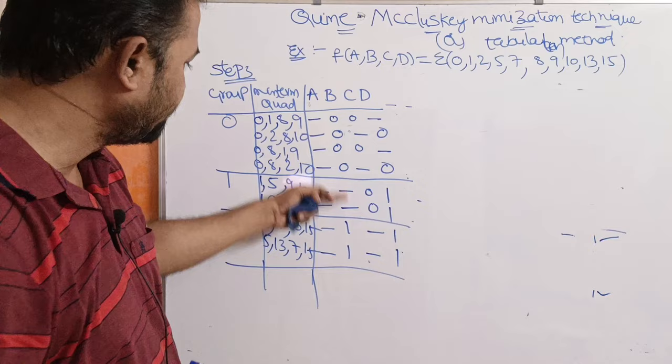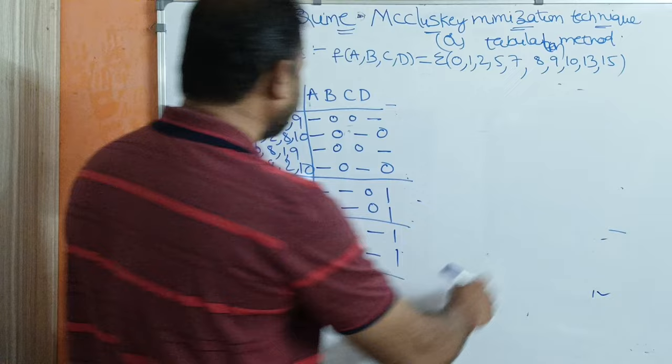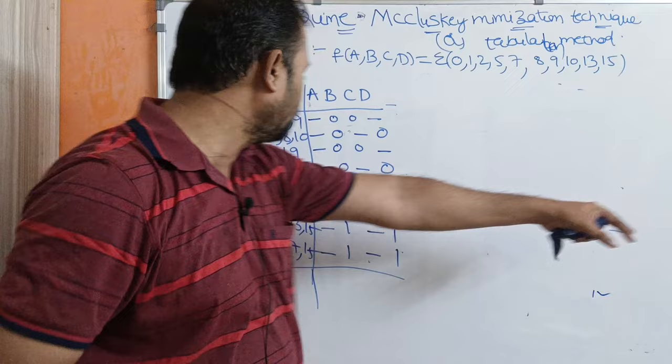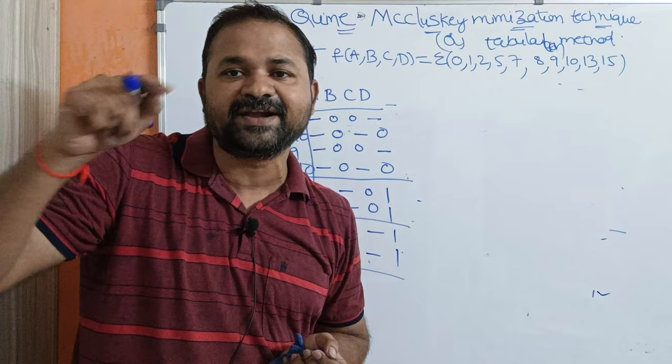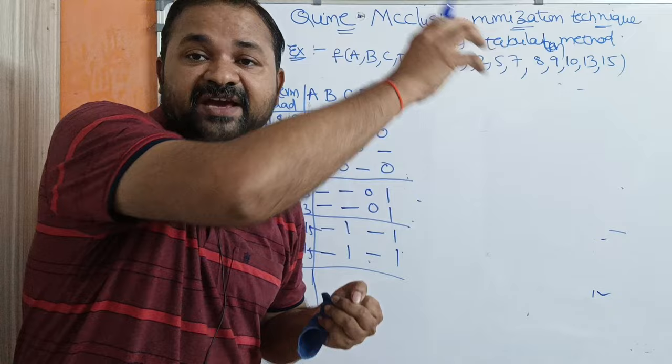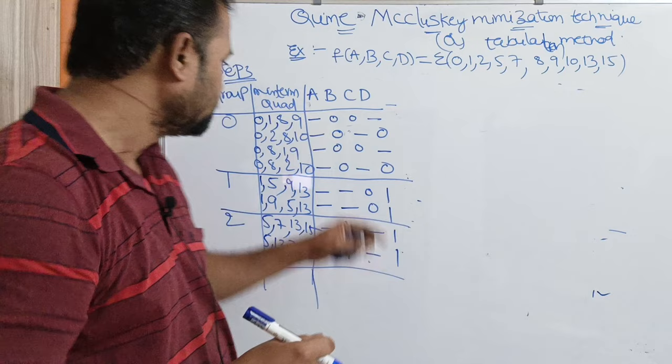So with this we can conclude that here all the terms are covered. If you observe here, 0 1 1 0 0 0 1 2 3, all the minterms are covered. There is a tick mark at the end of every binary number. Okay, so there is no problem here. If any pair is not included, then we have to consider that as a prime implicant. Okay, so now these terms become the prime implicants.